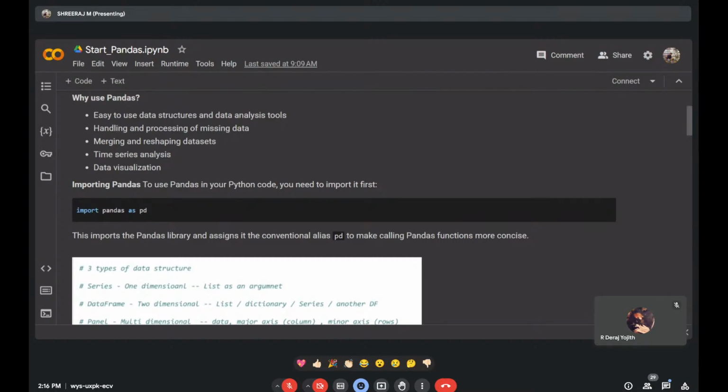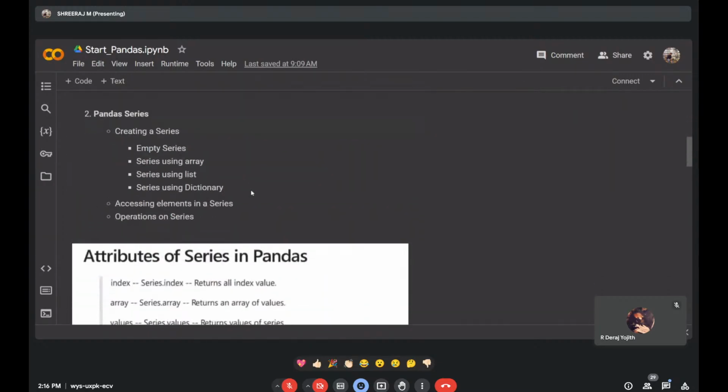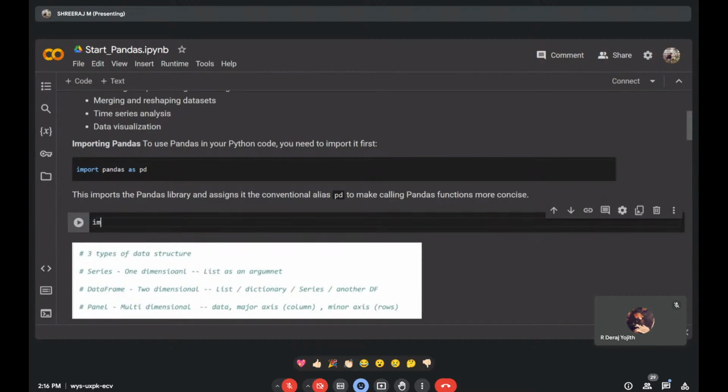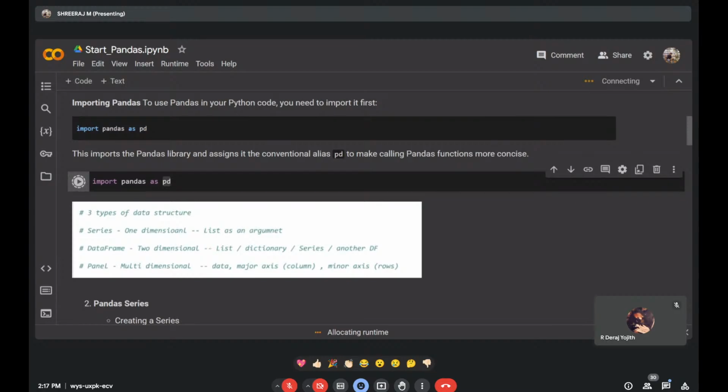Which will not satisfy the shortening. Like here there is a condition, let me open the code terminal: import pandas as pd. Here this name can be anything, but it should follow a certain rule. I will be saying about that rule. If we run this cell, it will run for sure, because it's not having any exception.